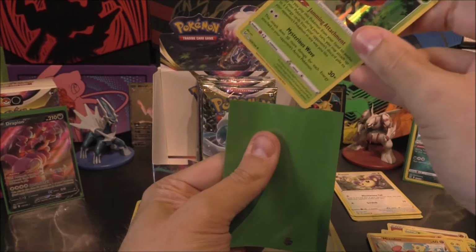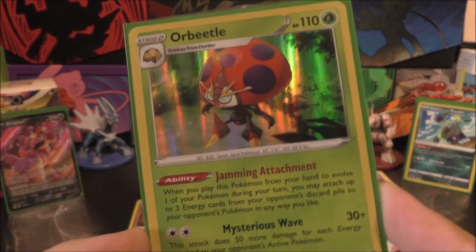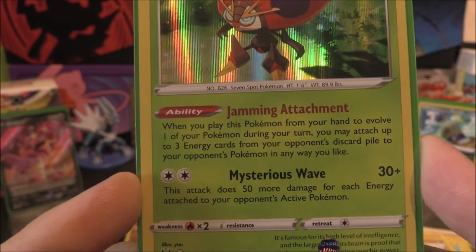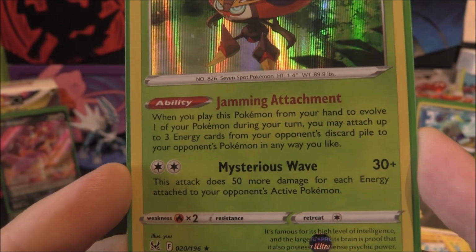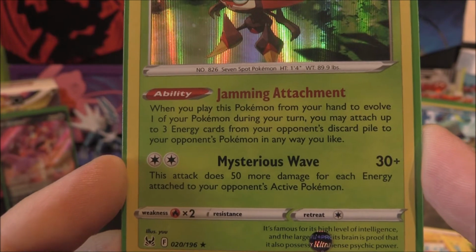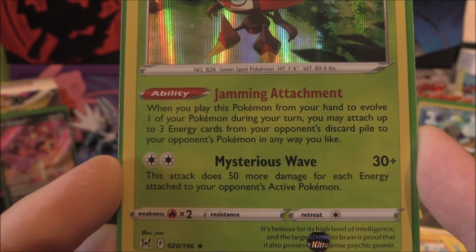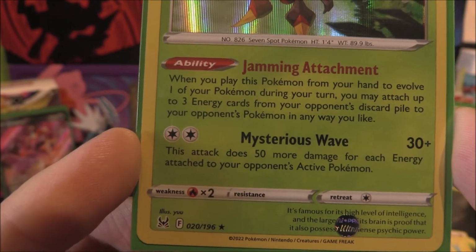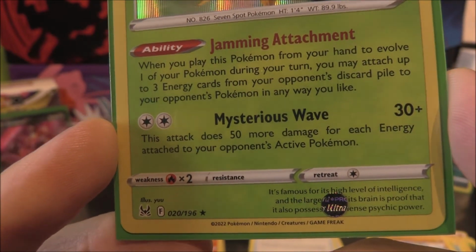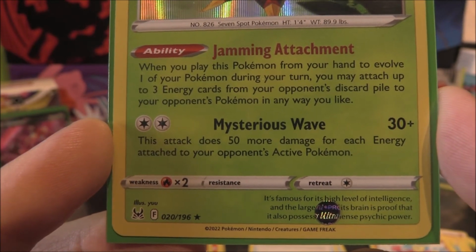Okay, not seen this one. Let's have a little look at what this does. Alright, so 110, evolves from Dottler, cool. Jamming Attachment. When you play this Pokemon from your hand to evolve one of your Pokemon during your turn, you may attach up to three energy cards from your opponent's discard pile to your opponent's Pokemon in any way you like. What? Oh, right, okay, Mysterious Wave, 30+. This attack does 50 more damage for each energy attached to your opponent's active Pokemon.